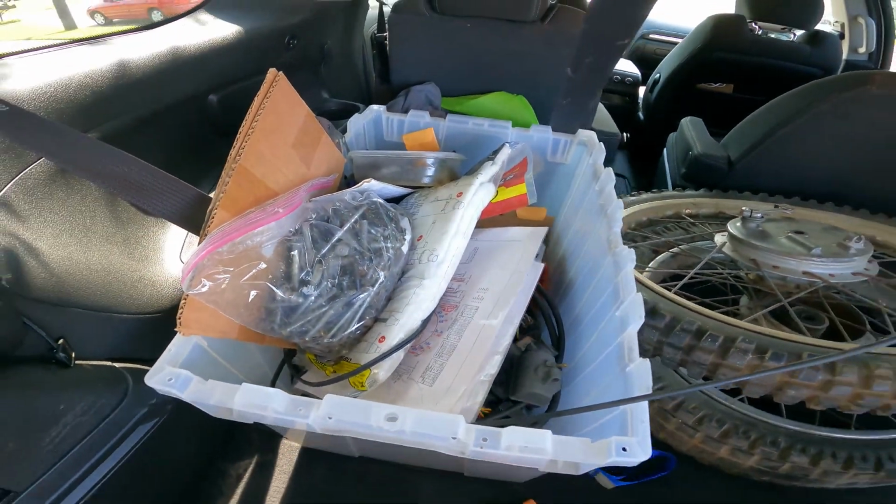But like I said, he did what I do. Got some plastic bins, throw all the parts in the bin, and save them. Because maybe a guy like me, the next guy that gets this bike, because it will be for sale eventually. I'll fix it, get it running, ride it, love it, enjoy it, and then send it down the road. That's what I do with the vintage bikes. There's only a couple of vintage bikes that I'm ever gonna keep, and that's probably my racer and the blue bike, because Mary Beth loves that bike. So I'll probably end up keeping that forever too.